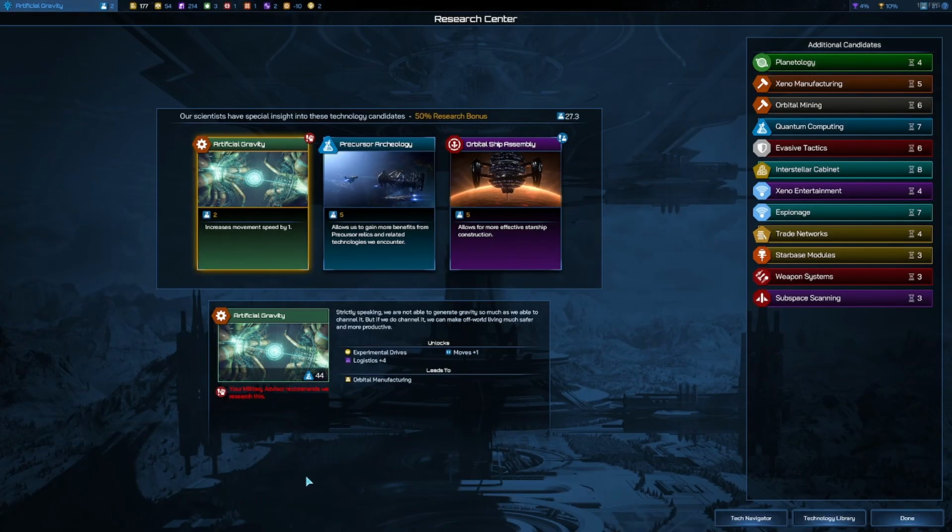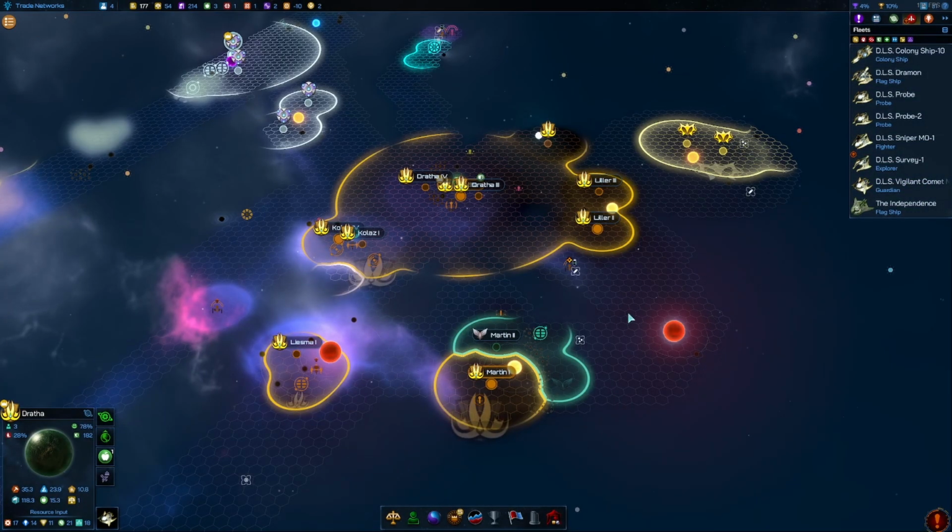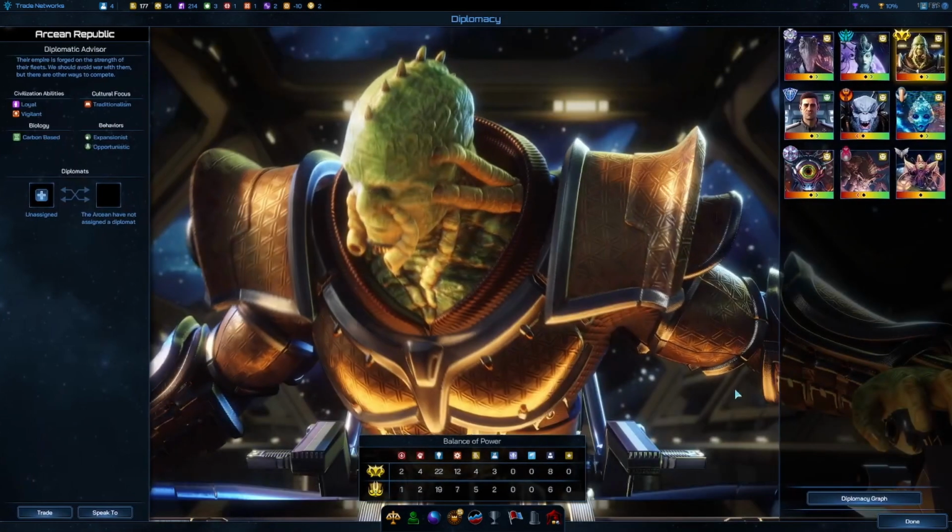There's defensive studies. Orbital ship assembly would be good. We need some more trade ships as well. We really do. Evasive tactics is also very helpful. Planetology would be nice, but not critical. I think for what we would like to do, give me the trade network. This will give us a free trade ship as well that we can use.